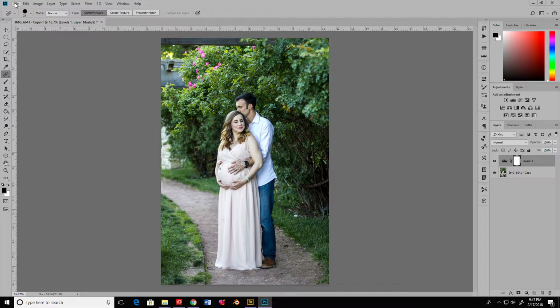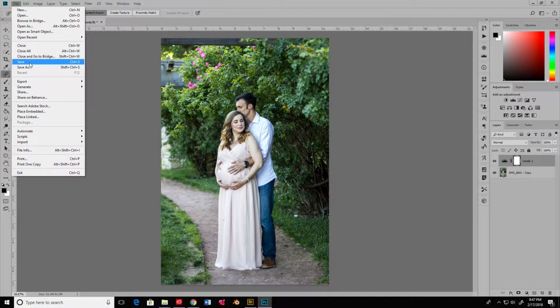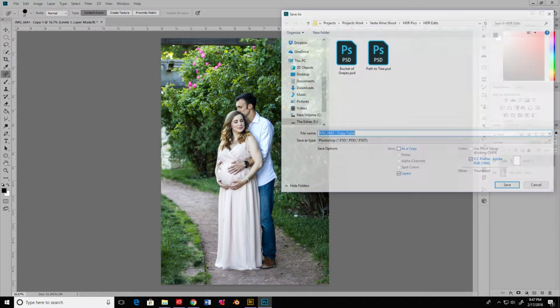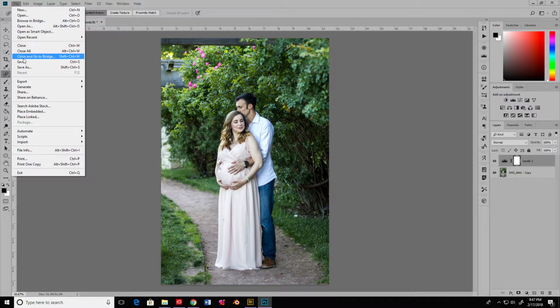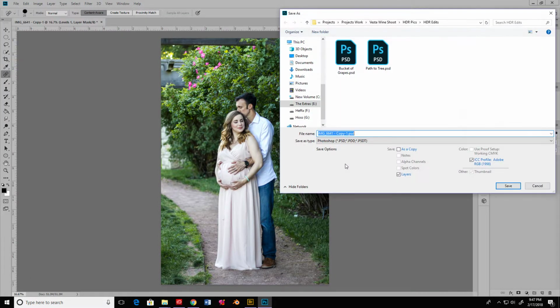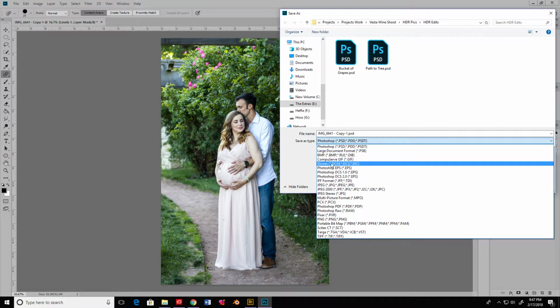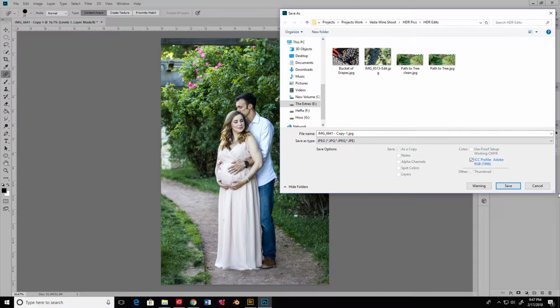So then you go up to File, and you can save your Photoshop image. If you go in here, you can just save it. This is one of my old projects that I did. Or what I like to do is Save As, once you've saved it as a Photoshop file. Now you come down to here and click JPEG, okay?